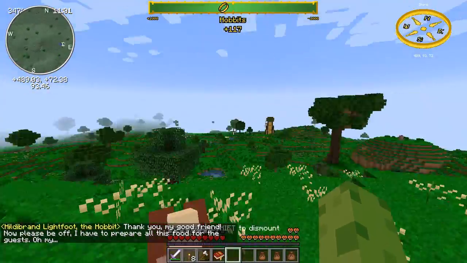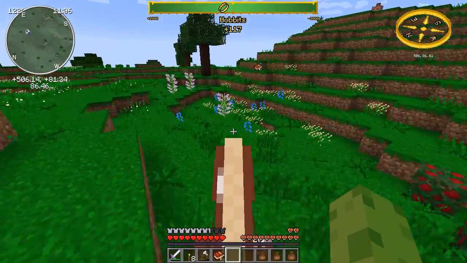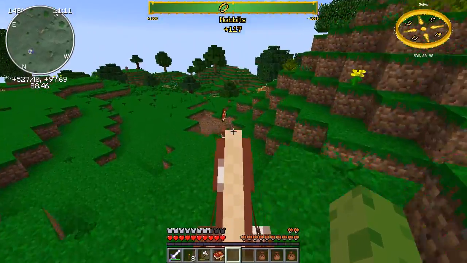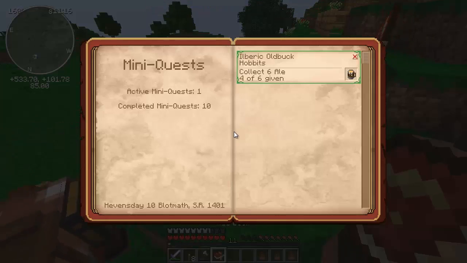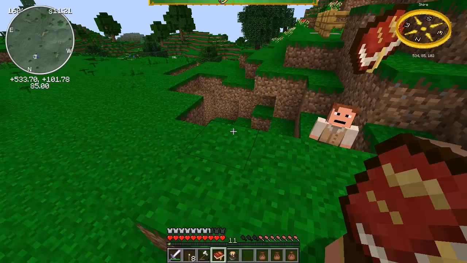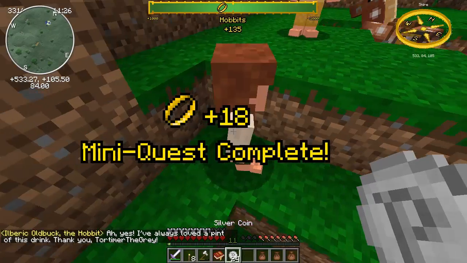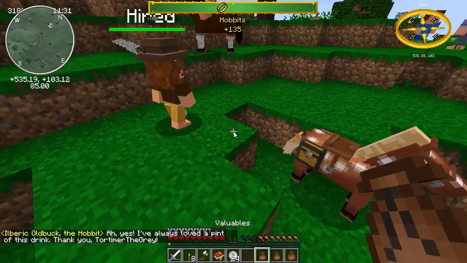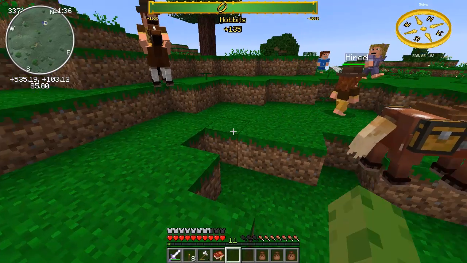All right, ladies, let's go root out some troublemakers. I'm kind of excited to see these guys in action. Oh, here we are. All right, so you must be Ilbrick. And we've got an ale for you here, mate. Well, six of them. Perfect. We got some coinage. Okay, awesome. We might actually be back up in coinage from where we were when we rented the hobbits, or hired the hobbits. They're people.